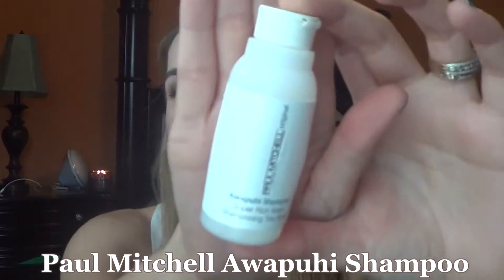The last sample I used up this week was the Paul Mitchell Awapuhi shampoo super rich wash. I love the scent of this, but it was not as rich and moisturizing as I wanted. It says 'lush lather and moisturizing goodness of Hawaiian Awapuhi' and is color safe, which I like. But my Suave shampoo is a little more moisturizing. You live and learn — I'll continue to use these from hotels over other options.